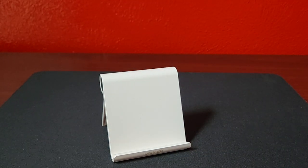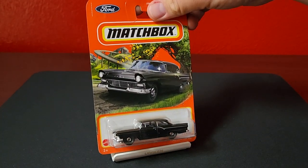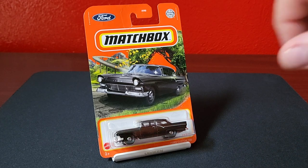Now we'll move on to brand new castings in this mix. Number 10 of 100, this is the Ford Custom 300, brand new casting for 2022. This one does have a chrome base as well, looks pretty good. Definitely like the more obscure models that Matchbox does. They don't do the run-of-the-mill everyday things, like classic Mustang, whatever. So it's pretty nice to get something different like this.